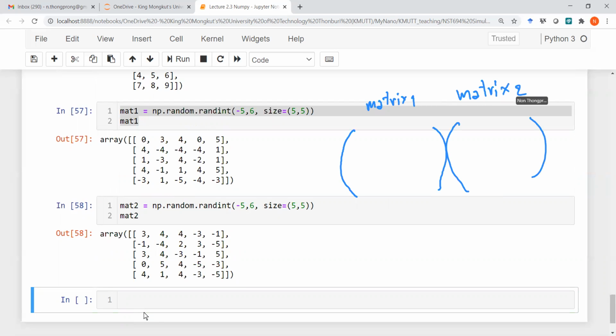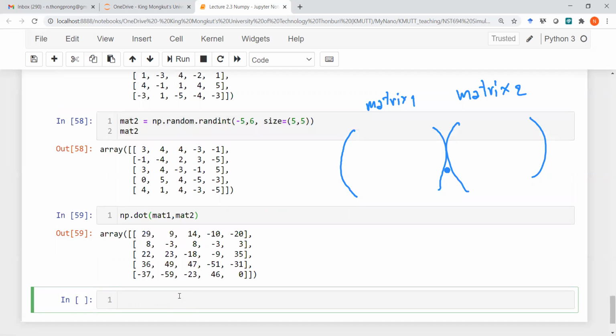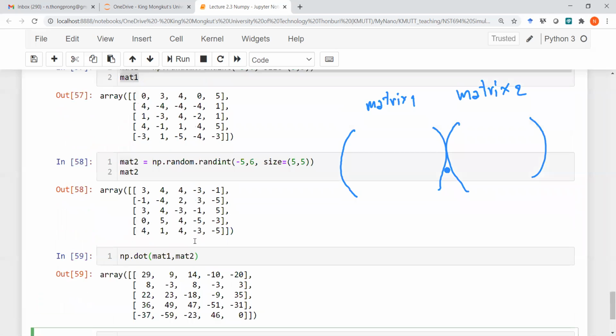So the first thing that we can do is that we can dot the matrices. We can do the inner product of the matrices. So we can say np.dot. This means it will do the dot product of matrix1 with matrix2, and this will be the result.